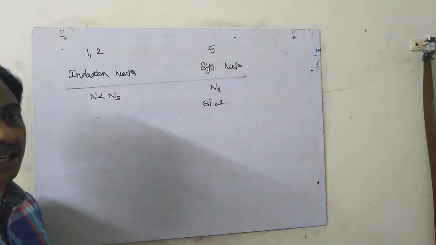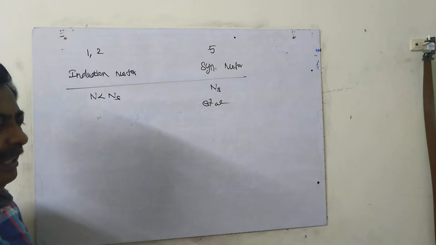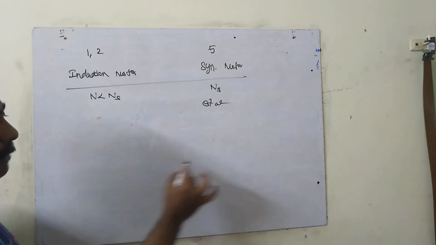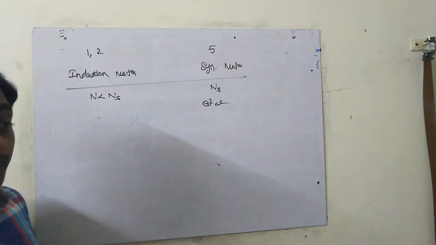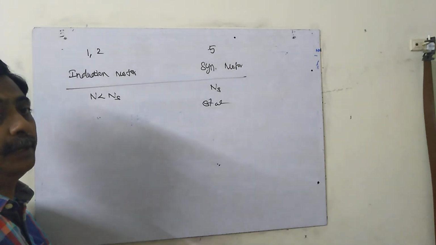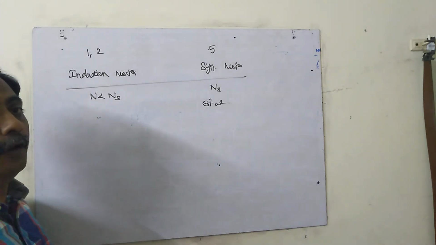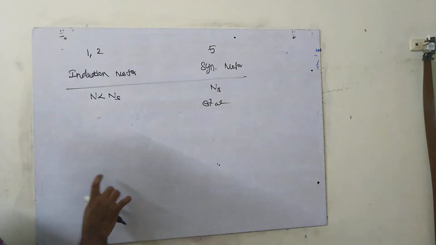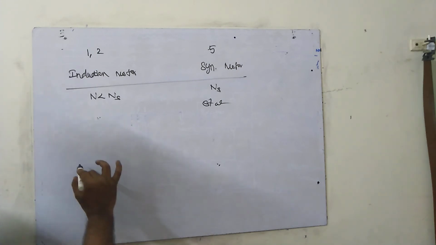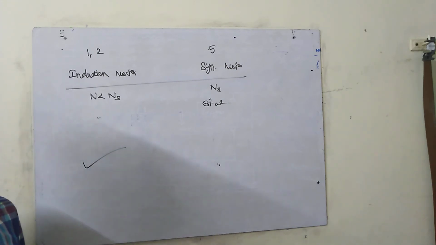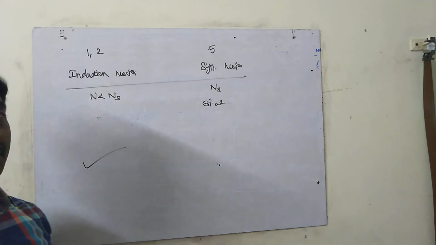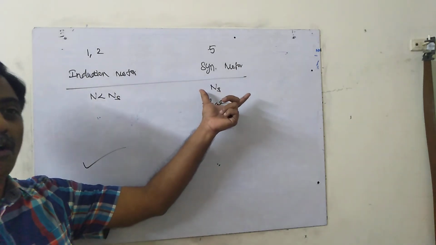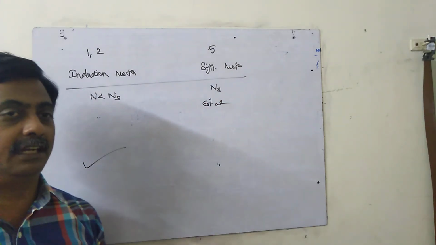The synchronous motor has a more complex circuit. The only advantage is that it can be operated over excited, because the rotor can be excited separately. That is called a synchronous condenser. That is possible in a synchronous motor, but not in an induction motor. Normally 99% of industries, irrigation and similar applications use induction motors. We go for synchronous motors only for constant speed applications.